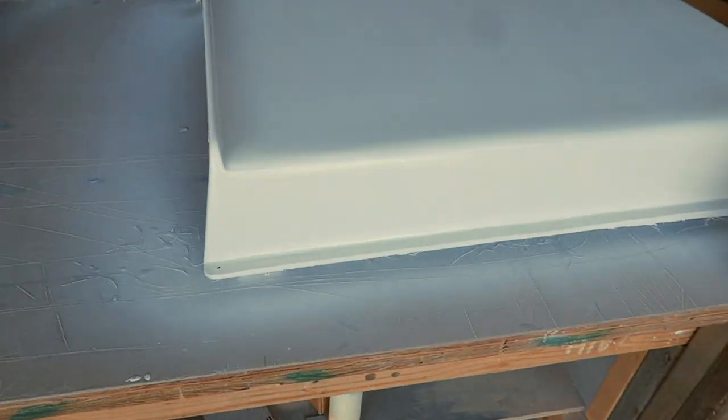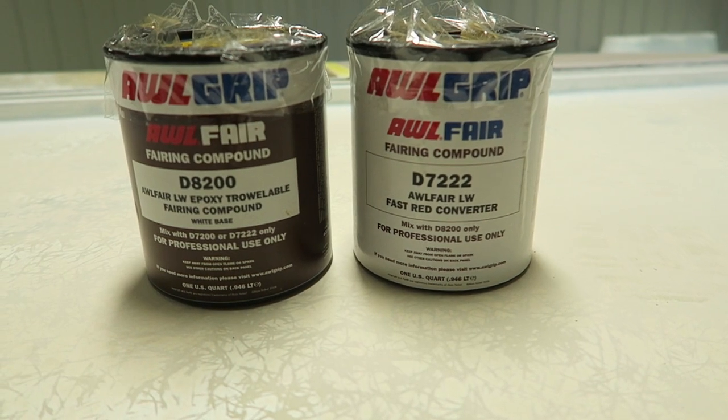Here's a quick look at how things turned out — this is just the first coat of 545 primer. I'm anticipating quite a few pinholes, which you can see in a few areas. That's fine — that's kind of how it goes whenever you take anything back down to raw fiberglass. You're going to have pinholes no matter how careful you are. So tomorrow I'll come in with their All Fair and spot-touch up all these little imperfections. Now that everything is a consistent color, it's a lot easier to see these things, so it'll be easy to address them tomorrow.